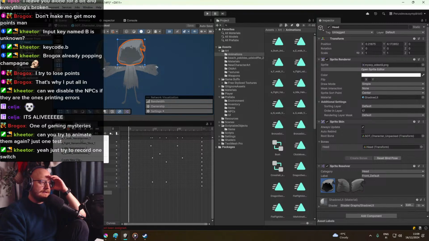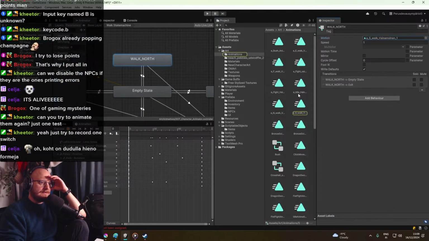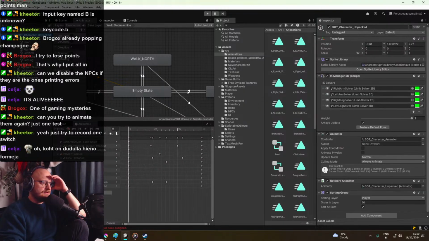Let's take the walk. Wait, I wanna change this, please. Why doesn't it let me change it? Idle walk, front walk, fight, south walk.